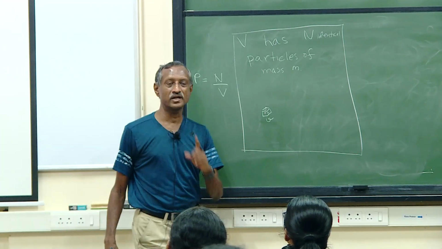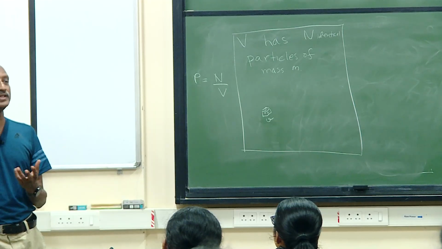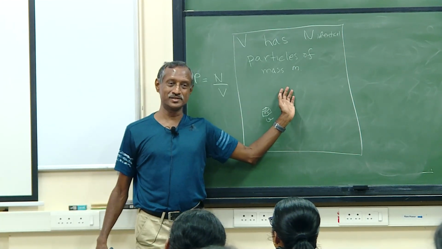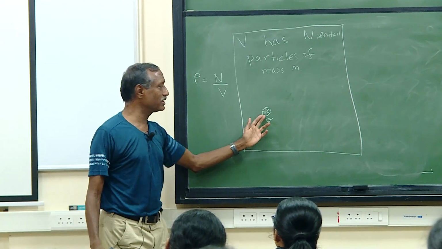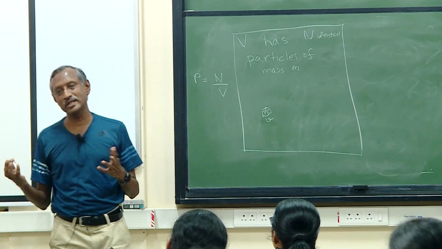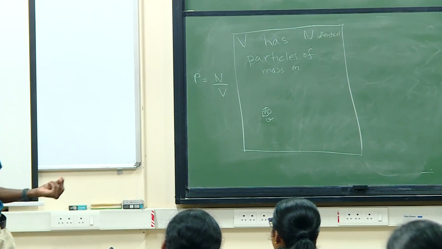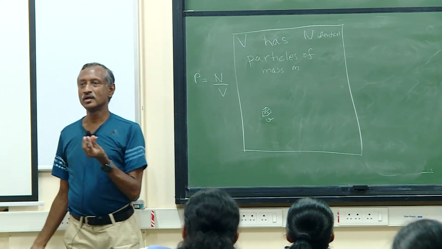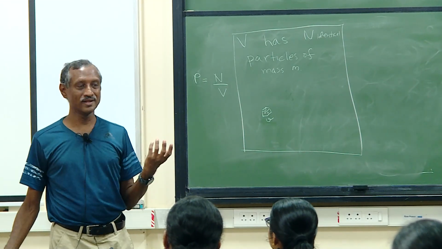First question to you is, will the number of particles in this volume be the same? You may say, how can this be so? There are Avogadro's number of particles. V could be of the order of liters, but even if it is milliliters, or so small that you have, say, 1000 particles typically, that will be small enough. So this is our sample volume. Will the number be the same? No. Why?